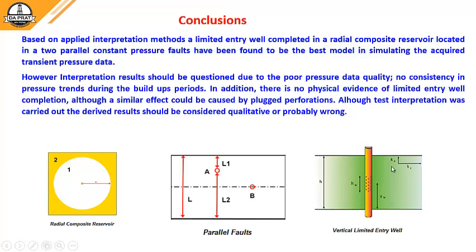And this is a vertical limited entry well. What we're saying here is that this is not according to the perforating log, let's say, all the interval, 30 feet, has been perforated. So why do we still have a limited entry? Okay, you may say that probably these parts here, even though they are perforated, or some of the perforations are plugged, assuming, of course, a good cement and so on.